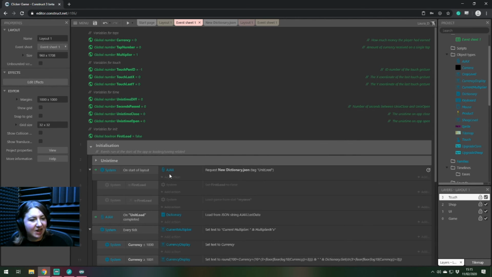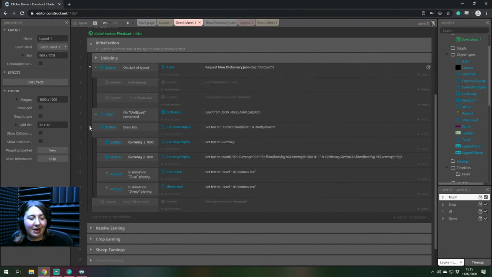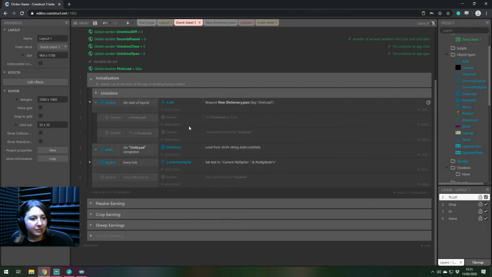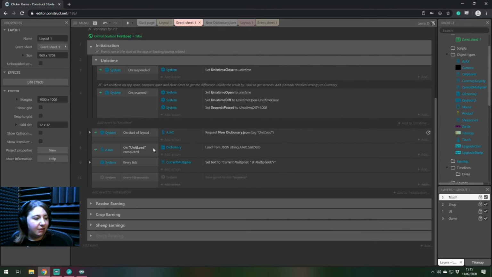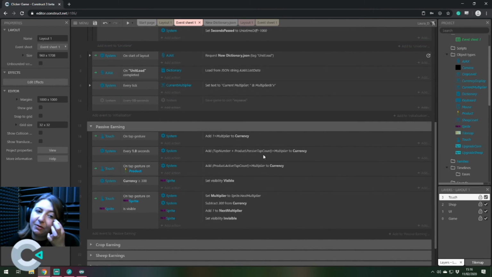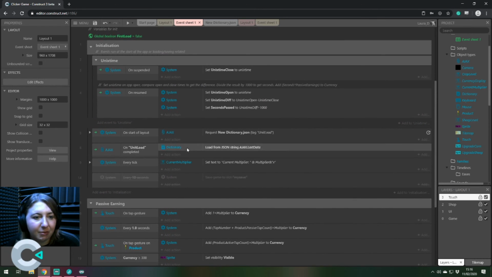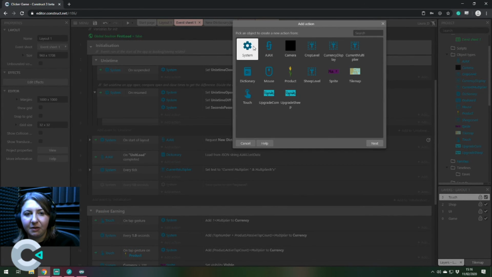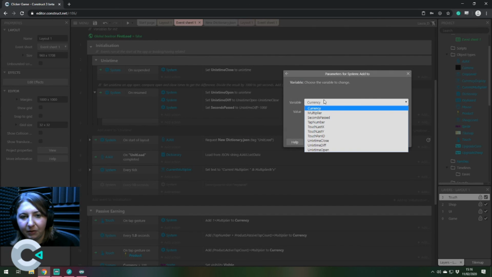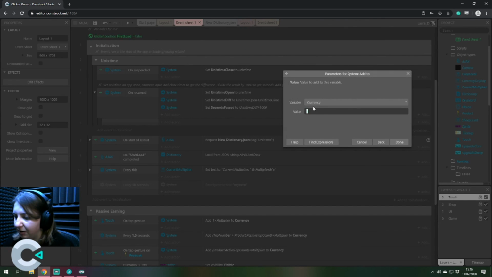Only thing I haven't done. Let's see if we can get that working. Unix time is what we were doing. We want to multiply tap number by number of seconds and add that to currency. Add action, system, add to currency.